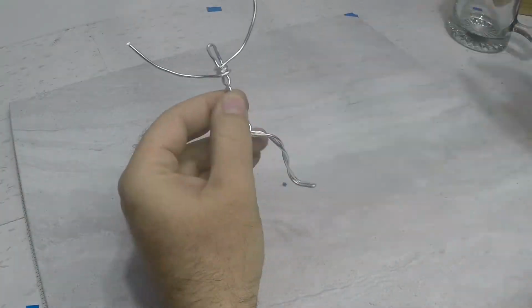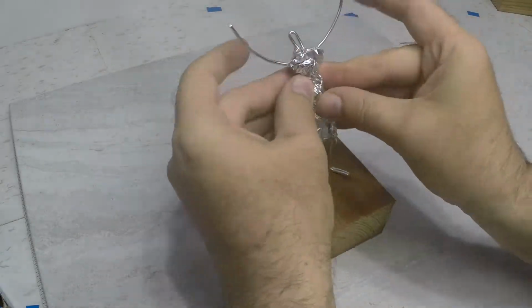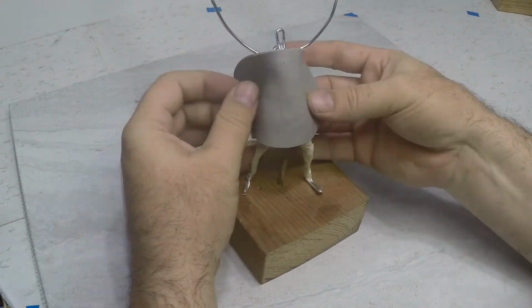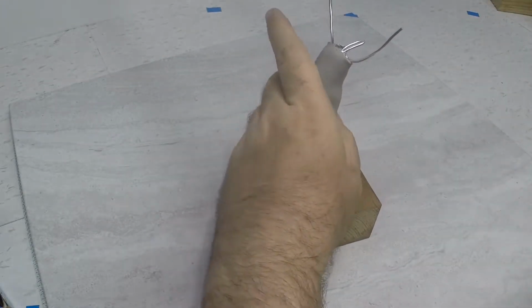First I make an armature out of fluoro wire and then measure that it fits in the stein I'm going to use. Then I bulk the whole thing out with regular tinfoil, keeping the sculpture light and using less clay. This is Sculpey medium blend that I cover the whole thing in, trimming it off with an X-Acto blade.